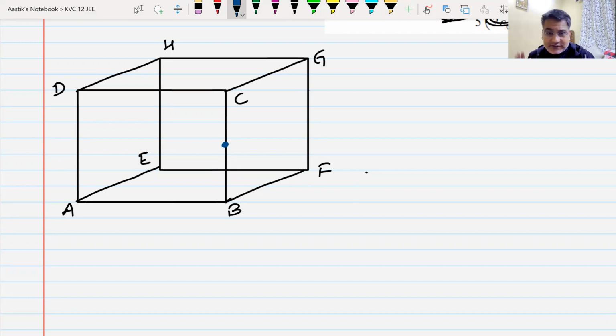Now again, you have 6 faces. Through which face is the flux the same? Through which face is the flux different? Is there any face through which the flux is 0? You have to understand the symmetry, my dear friends. Symmetry is what you have to understand. You have 2 minutes to answer this. Now you can name the faces in my diagram.